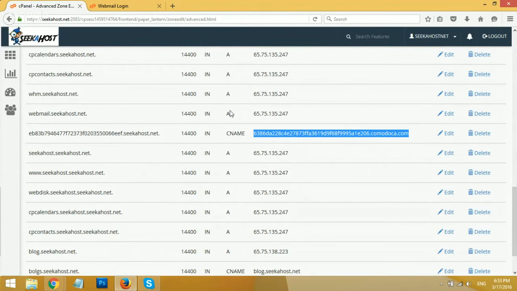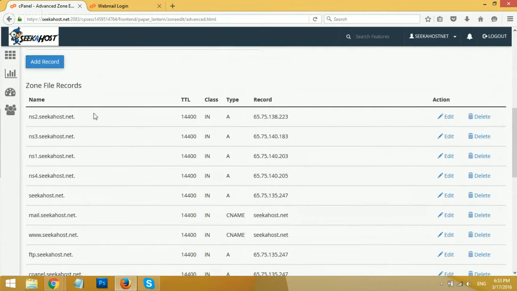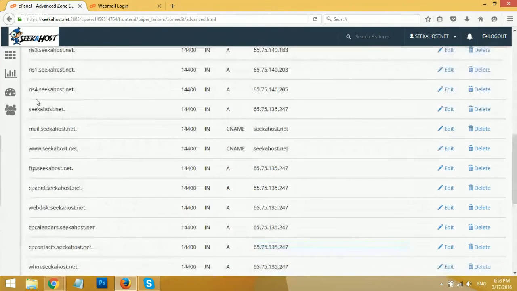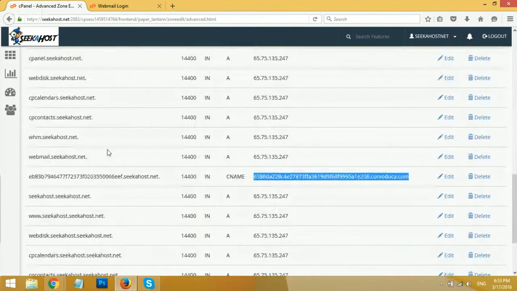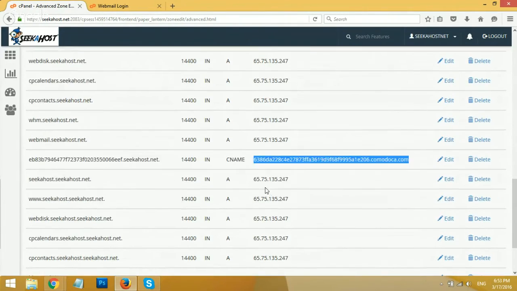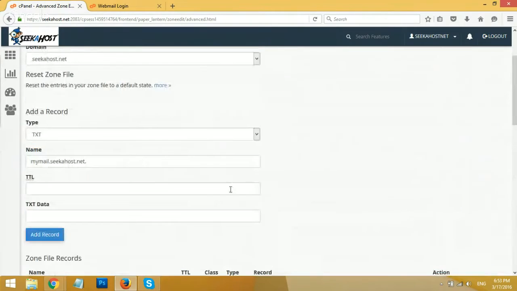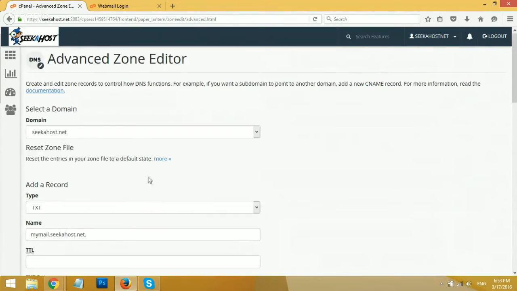They ask me to put a TXT record on my domain, so they can verify whether I am the owner of the domain. That kind of thing you can use this TXT record for.